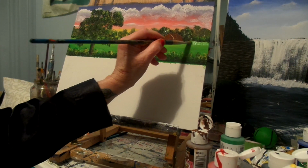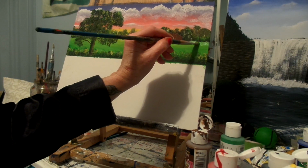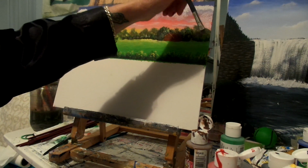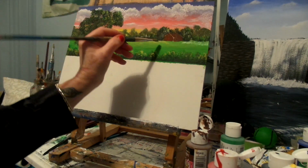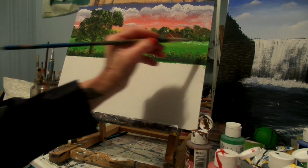That will clean up underneath here. You can even go into them a little bit, make it look like, you know, the grass is coming up over it. You want to pull up a few little grasses. Okay, so let's go with some yellow.